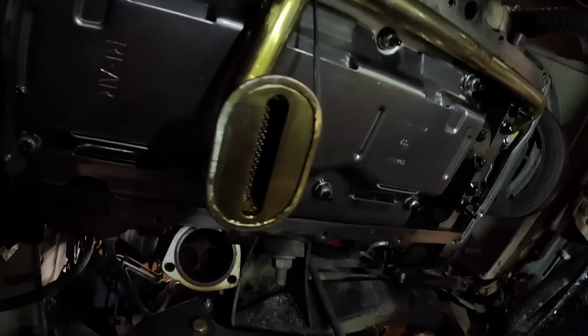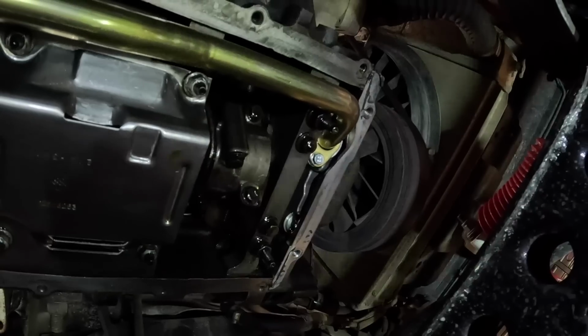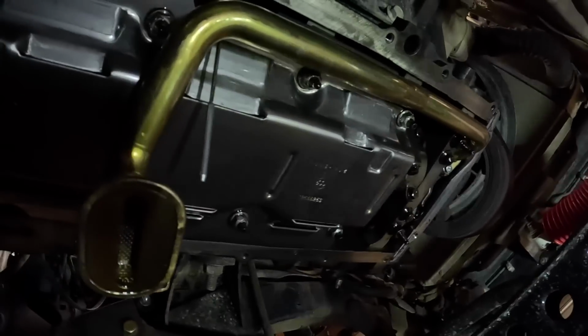Okay, the oil pan's out. Look at the suction tube. I'm gonna pull the suction tube out, see if that O-ring's pinched, and do our investigation on why the oil pressure dropped down.